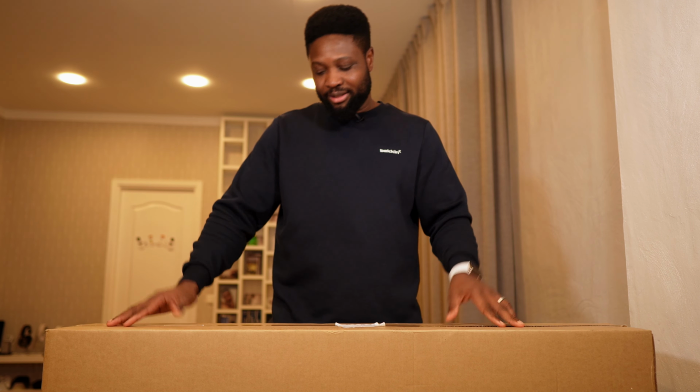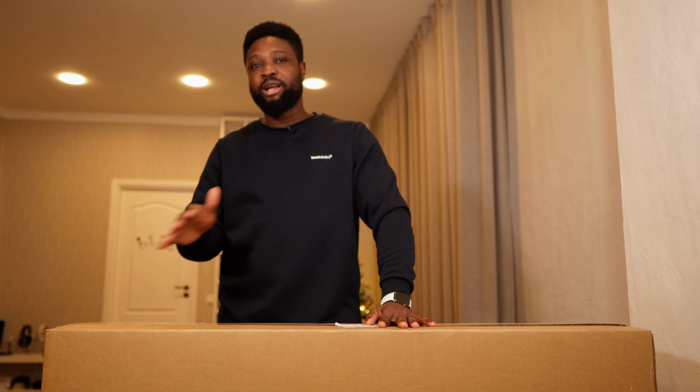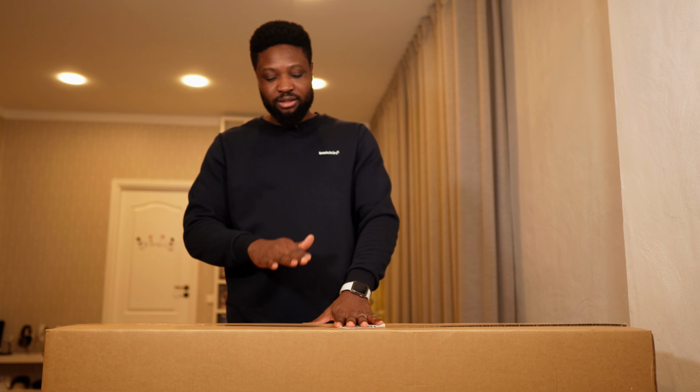But anyway, today we are going to unbox the Sonos Arc. So the question is, is the Sonos Arc still worth it? And let me tell you, the Sonos Arc is still one of the best all-in-one home theater systems that you can buy on the market. Sonos have been making some great, amazing products. So if you want Dolby Atmos at the moment, the Sonos Arc is still the go-to.